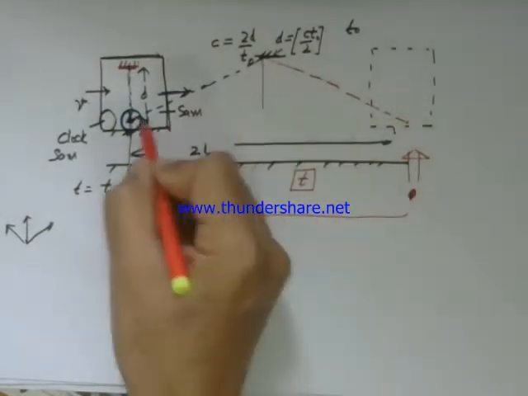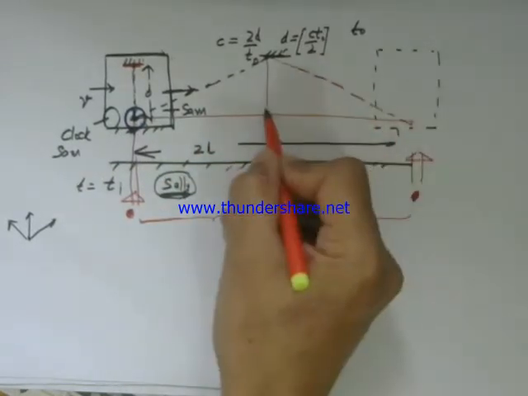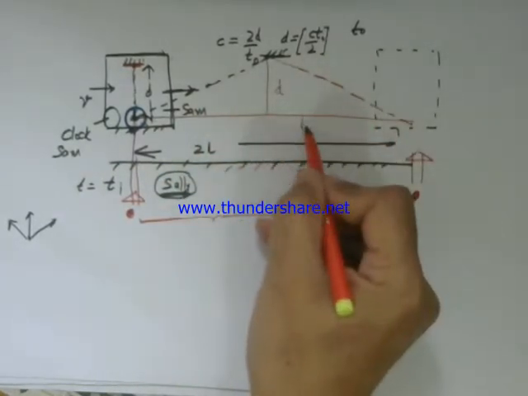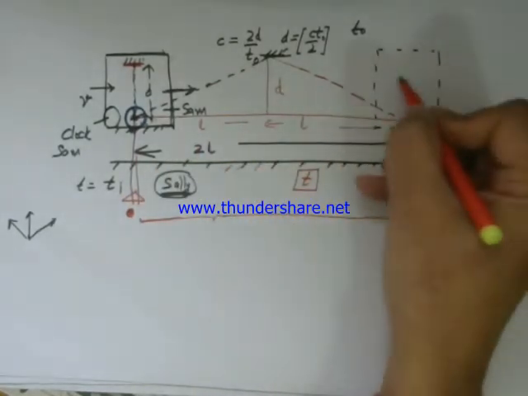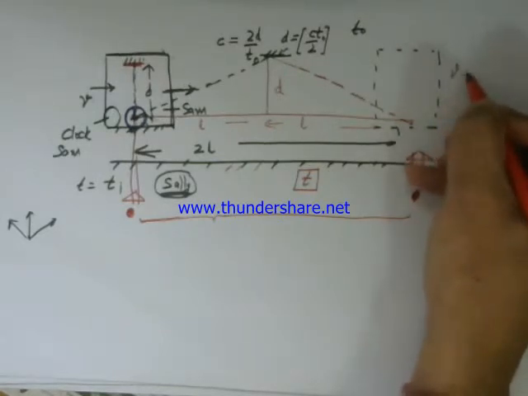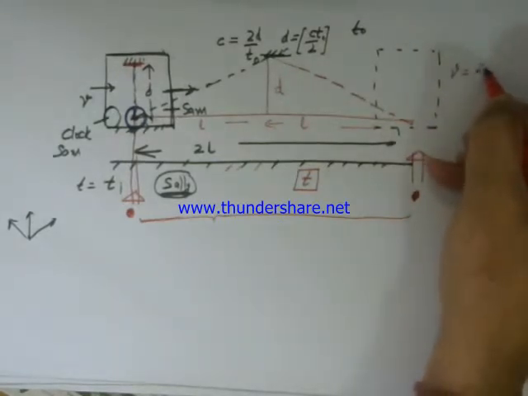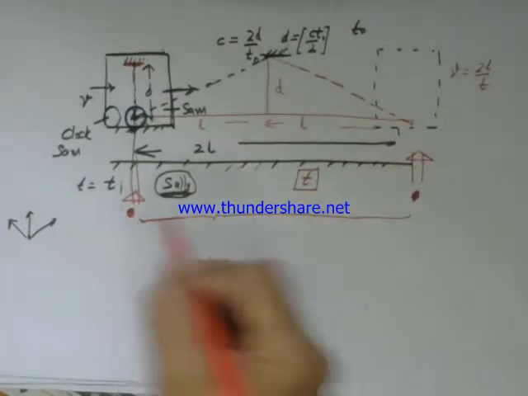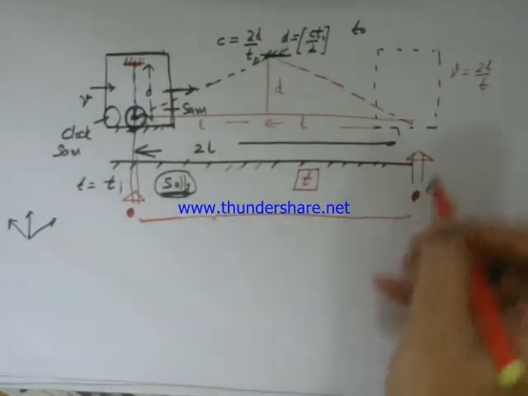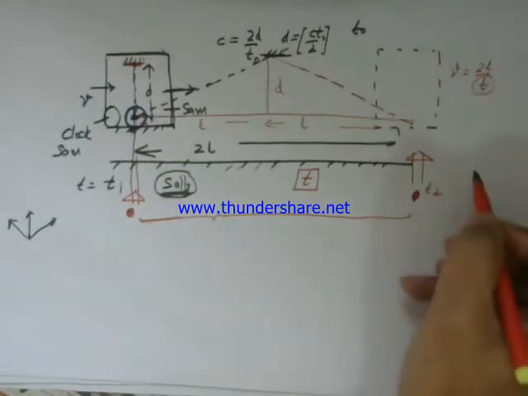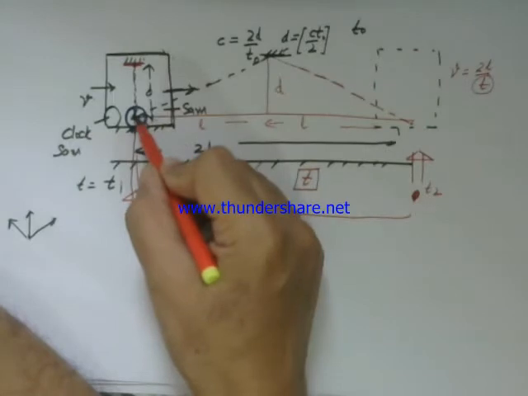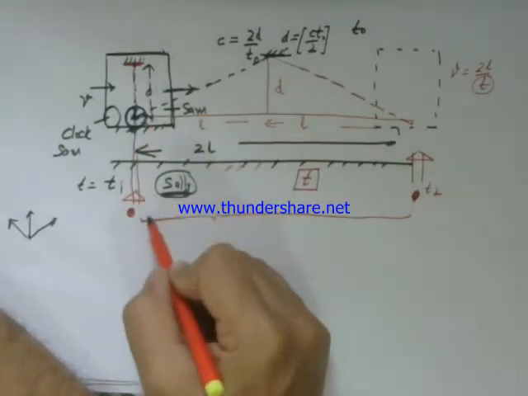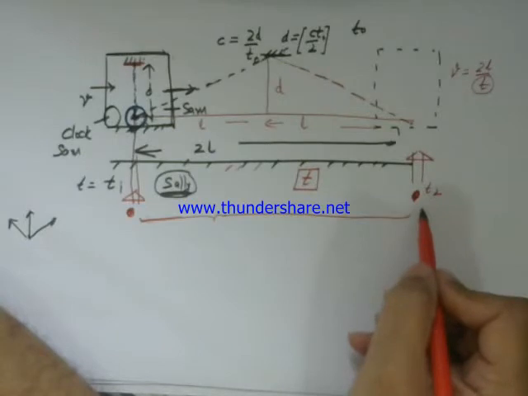Now let us see how much is the distance traveled by the compartment. If this is d, let this be L and this be L. Total distance is twice L, and speed of compartment v will be equal to twice L upon t. This is the time measured, between t1 and t2 at two locations. So let this be the time t which Sally measured for the same event. But for Sam the event happened at the same place. For Sally the event happens at two different locations.